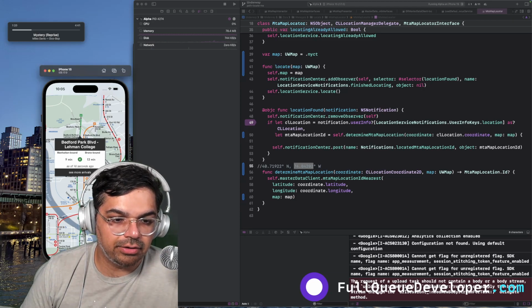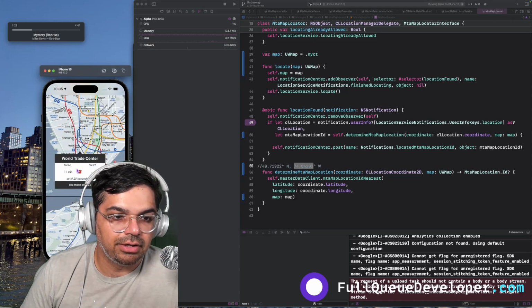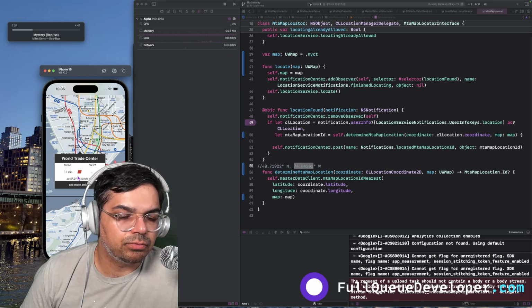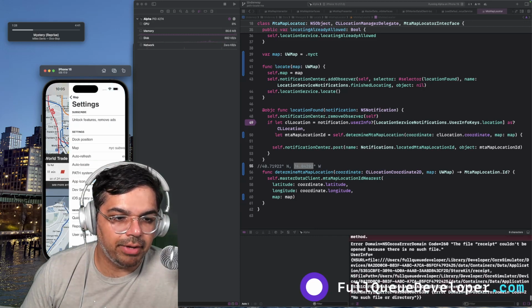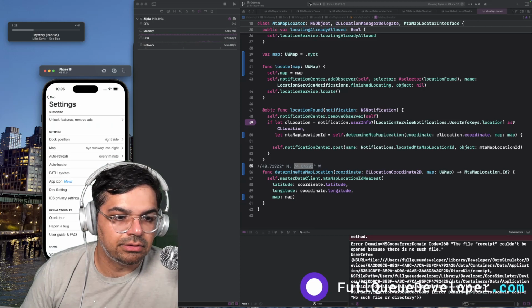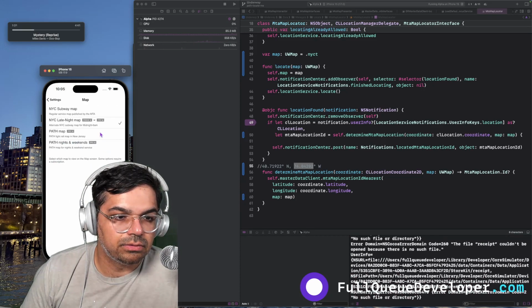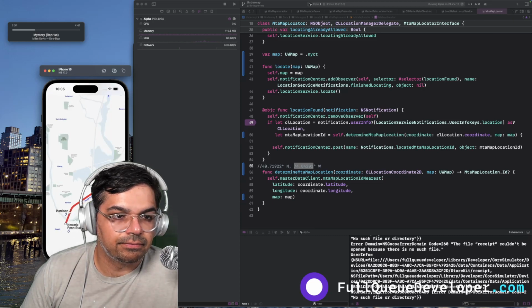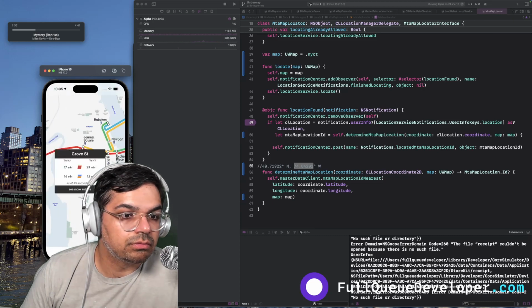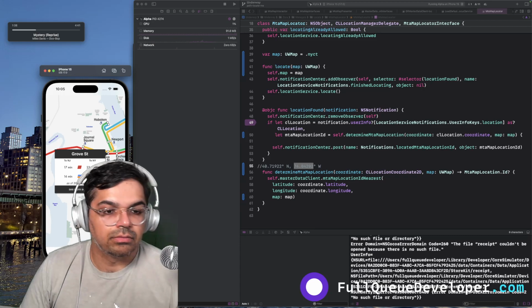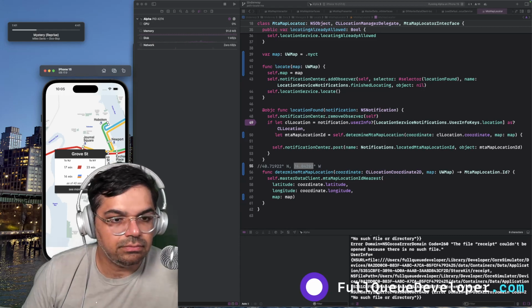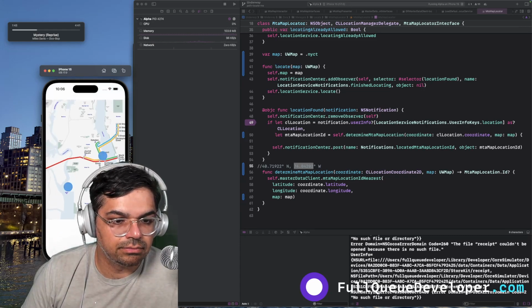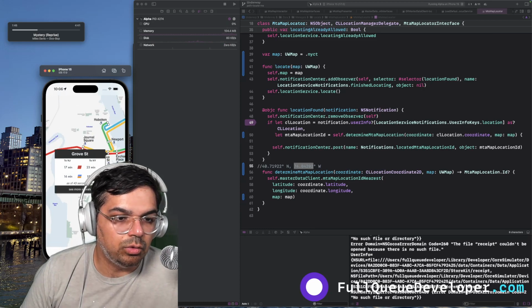Okay, so now if I locate myself, yeah, it puts me pretty far away. Now if I swap the map to the PATH map, cool, we can see that.